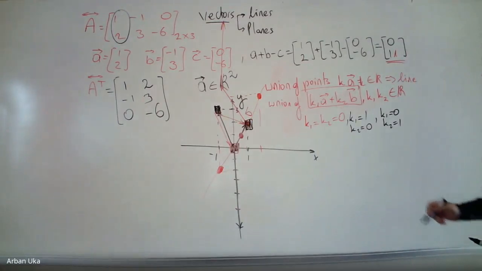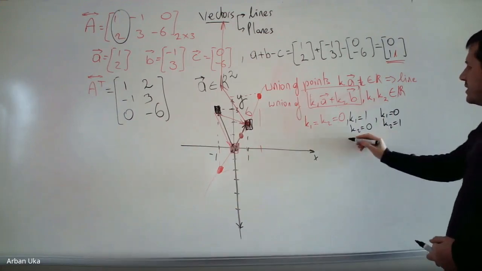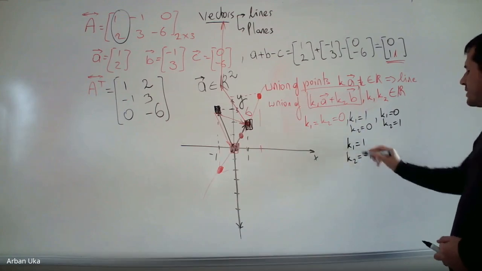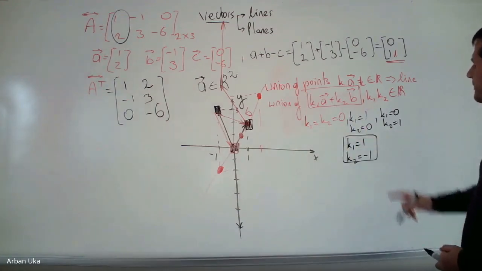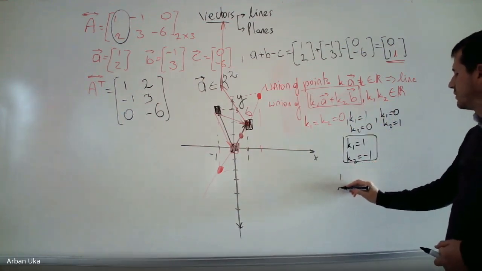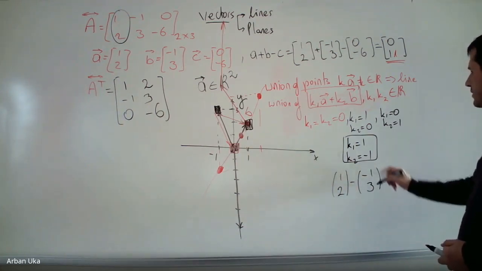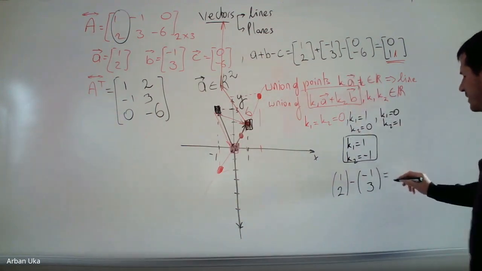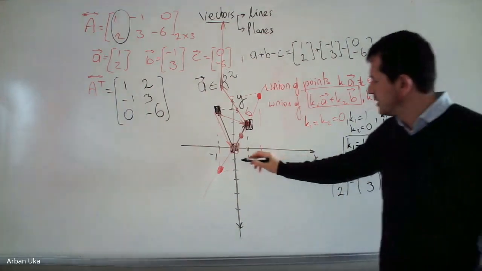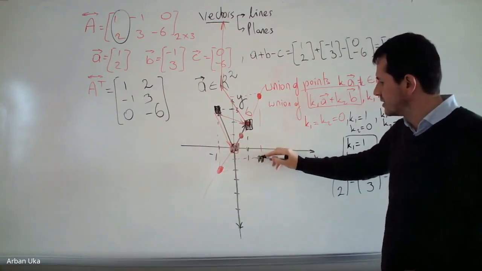Then, imagine for a moment that we can assume that k1 is equal to 1 and k2 is equal to minus 1. What do we get in this case? Let's substitute these values. We get 1, 2 minus 1, 3. Okay, because this is what b is, and this would be equal to 2 minus 1. Okay, 2 minus 1 is going to be a point somewhere here, which we denote like this. So we get another square.